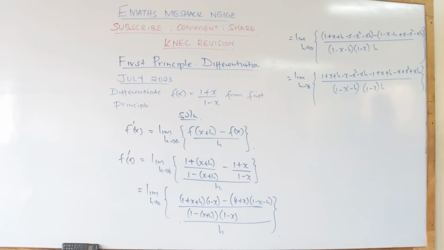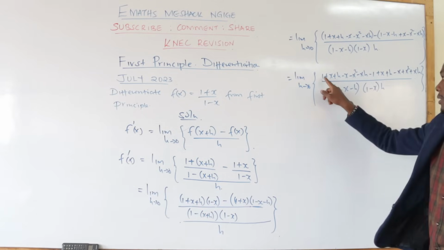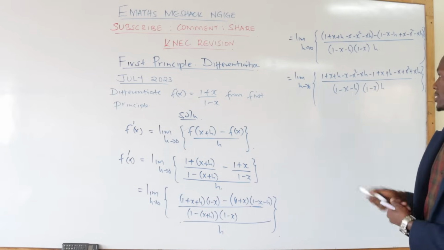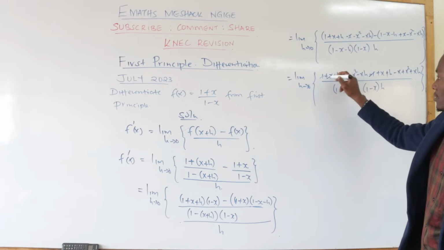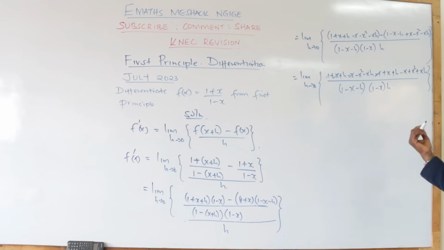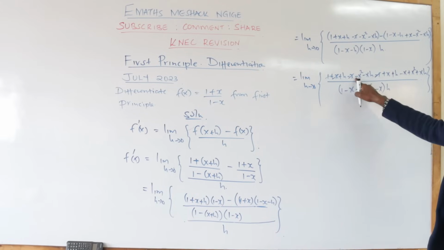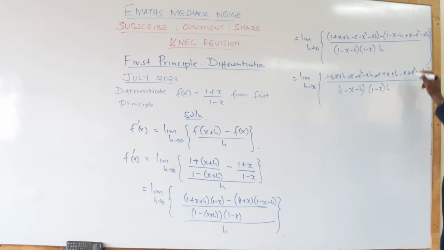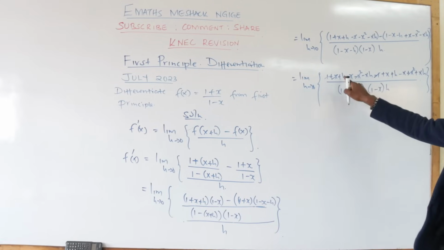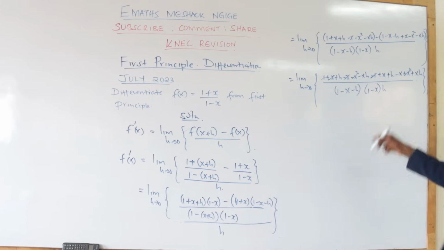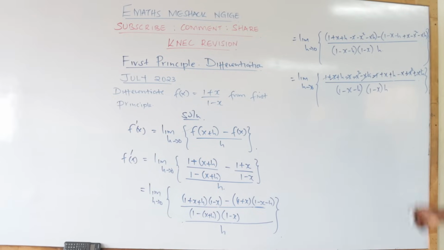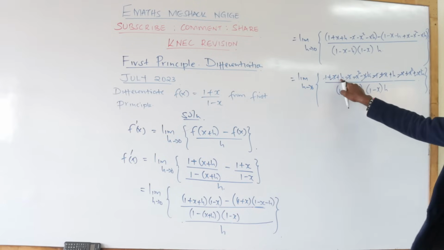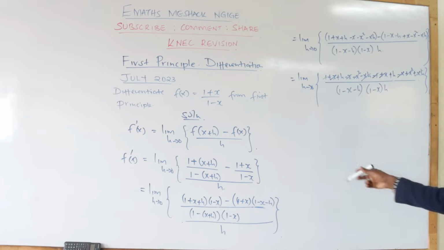Now we can take like terms together, we add and subtract them. So we have a 1, we have a negative 1. That becomes what? Becomes 0. So this goes with that. We have an x, we have a negative x, so this positive and this goes. So then we have a negative of x squared, and we have a positive of x squared. What else? We have an h, and an h that will give you 2h. Let's see if there is anything else which can cancel. We have an x, and we have a negative of x. So basically you can see we have an h, and we have another h here, so it becomes 2h.